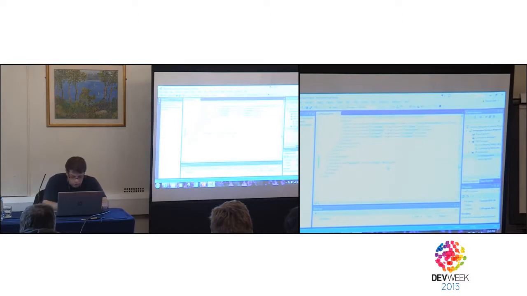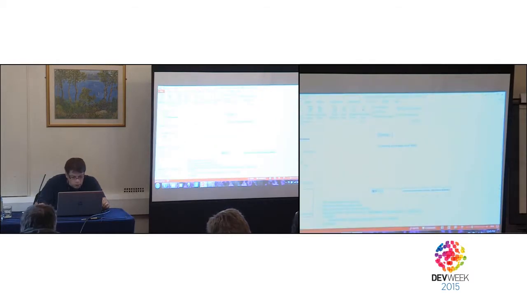Okay, so scope. Check something. User level row count.